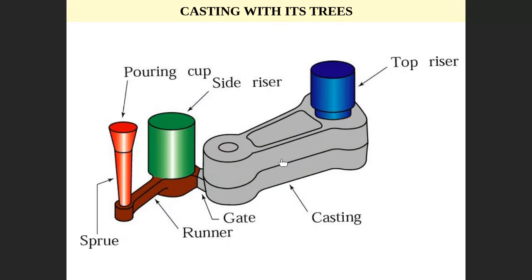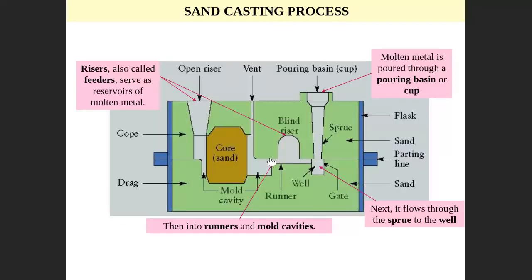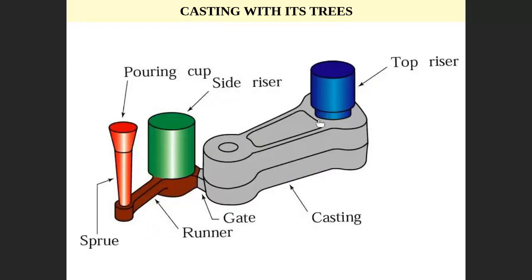Okay, that's what you get when a part will solidify. When you put the liquid, the liquid will fill all the cavity, and then you leave it for a while. Then the liquid will solidify. After the liquid solidifies, you destroy the mold. You destroy the mold, meaning what? You destroy the sand. This is made of sand. Then you remove the sand, then you get the part, or the casting part. This is the part made by casting.